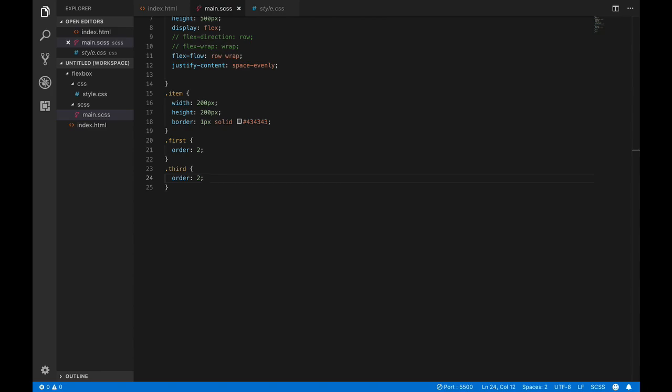Question? No? Okay. So flex shrink would be, let's remove the width on the items, yes.